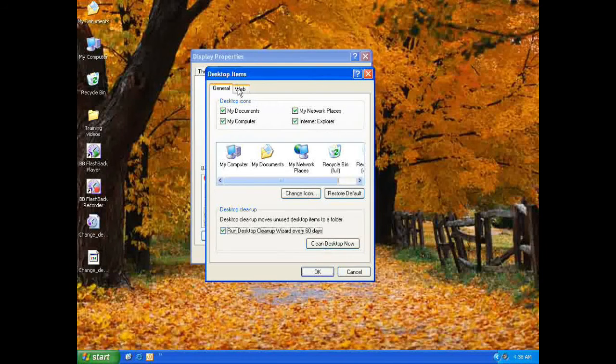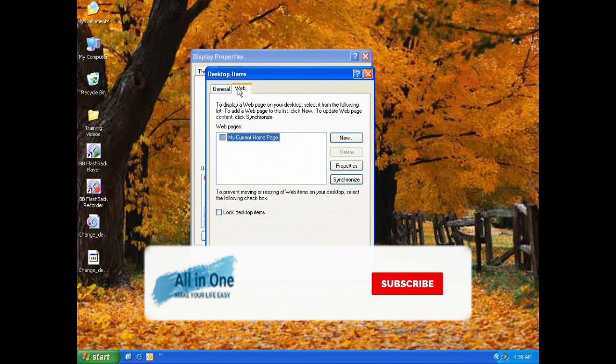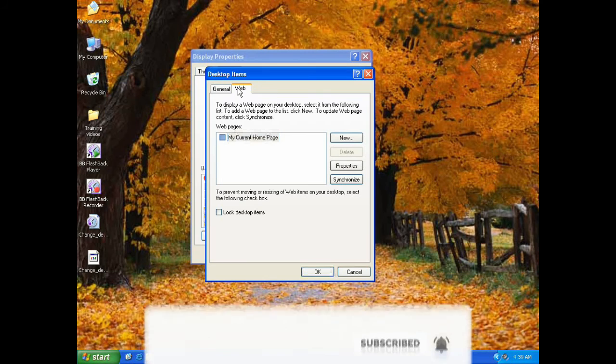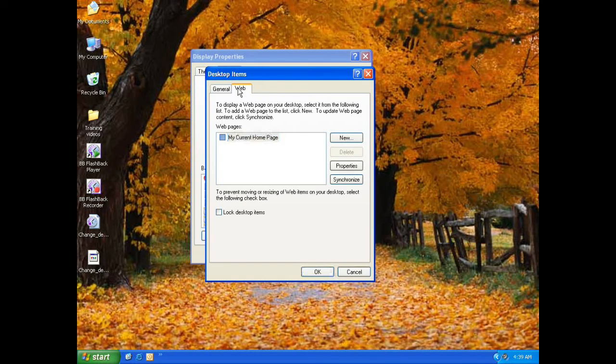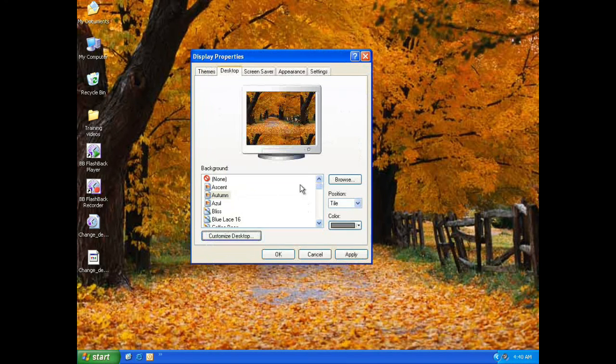If you click on the web tab, you can make your desktop appear to be like a web page, basically like a page that appears on the internet. Suppose I had yahoo.com chosen as my home page, that would appear on my desktop screen, and I would be able to click onto it anytime I wanted as a normal desktop page, and it would have these icons remaining on the left. Really, the novelty of a web page desktop wore away a long time ago. I really don't know anybody who's using it. I personally don't, but I just wanted to show you in case you want a web page to appear as your desktop screen.